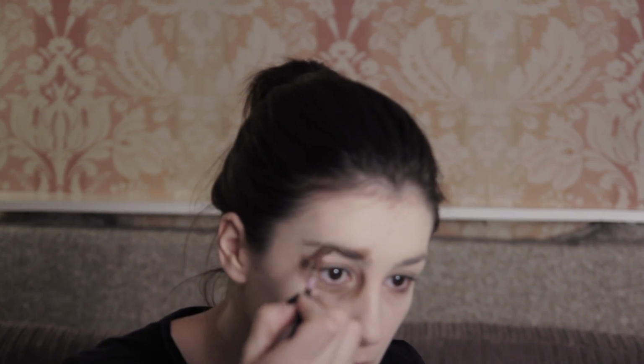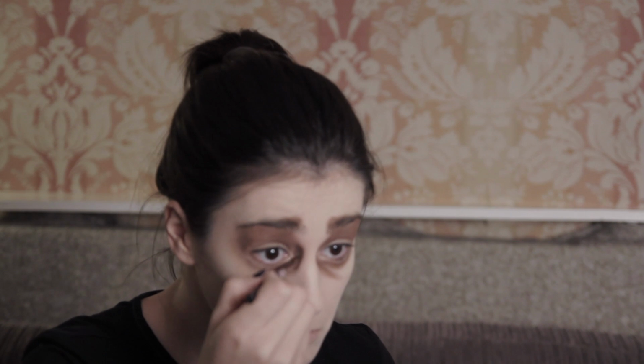I use a dark brown eyeshadow and a small eyeshadow brush to darken my eye area and make myself look tired. I also change the shape of my eyebrows to create the sad expression that Edward has. Using a black eyeshadow, I exaggerate the hollows of my eyes.